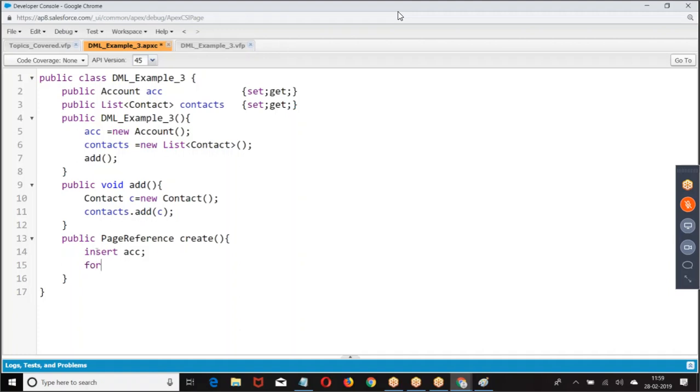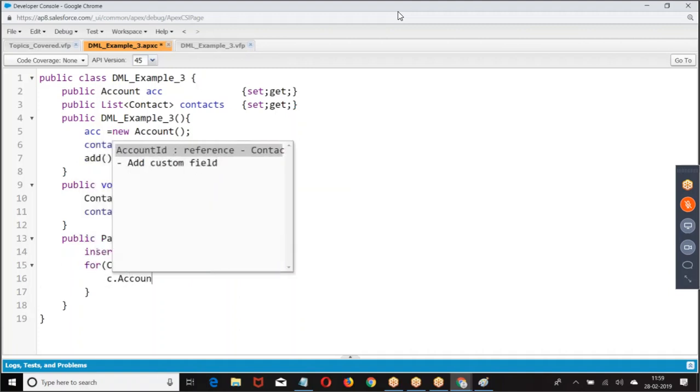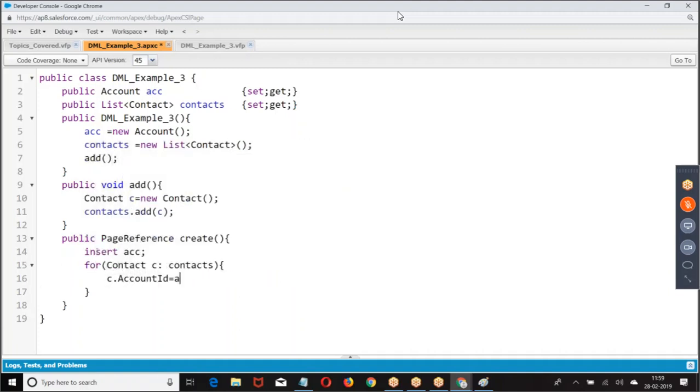Then for contact C, take one by one contact. Now there are a group of contacts. For every contact, account ID should be ACC dot ID. Then you say insert.